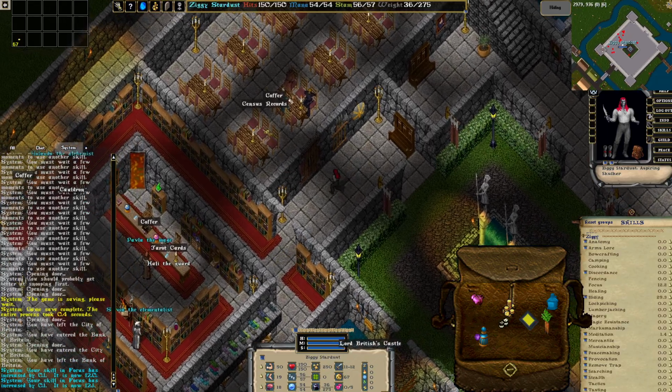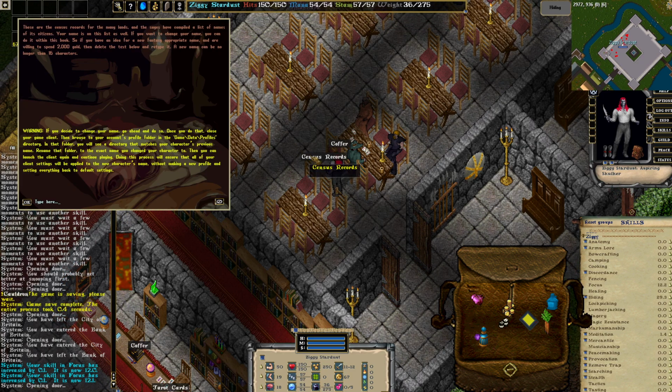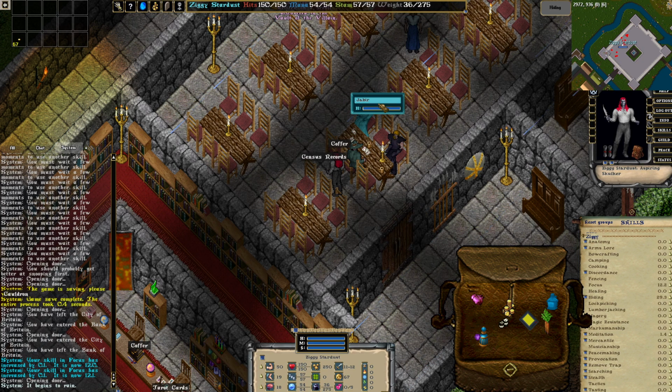Consensus records. These are the consensus records for the many lands and the sages have compiled a list of names. Your name is on this list as well. If you want to change your name, you can do so within this book.